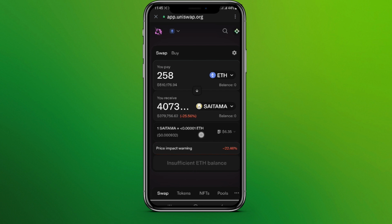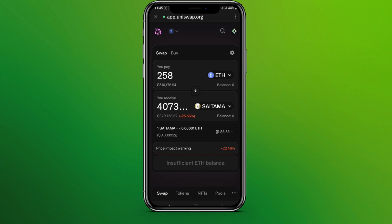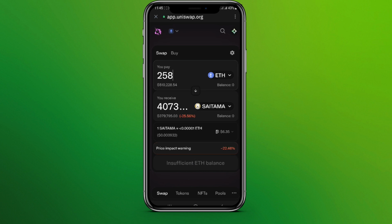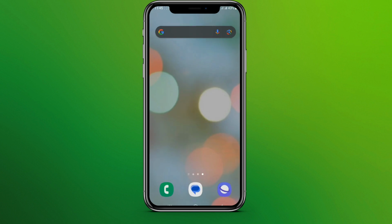Here, since I do not have sufficient balance in Ethereum, it shows as insufficient ETH balance. If you do have it, you can find a swipe option over here and you can simply tap on it to continue the transaction. So this is all. This is how we can buy Saitama Inu on Trust Wallet.